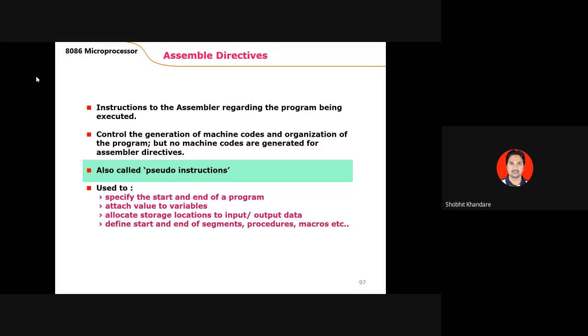So why is it called a directive? Only because it is giving direction to the assembler, that do this, do that. But it is not consuming space. Why is it not consuming space? Because it is not converted into opcode. And if it is not converted into opcode, opcodes are not reserved in the code segment. Is it clear to everyone? This is as simple as it is. So that is why it is called a pseudo instruction.